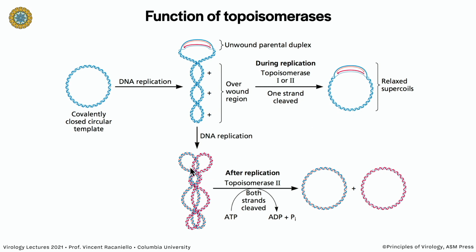Okay, now at the end you have two daughter strands, but they're not going anywhere. They're all intertwined. They're like two circles linked here. So to get them separated, you need topoisomerase II, which cuts both strands now, and that allows the two circles to be separated. And of course, they'll be ligated together because you don't want any double-stranded breaks. So two topoisomerases, these are cellular enzymes that are needed in order to separate the two strands at the end, and also during synthesis to relax these overwound regions.